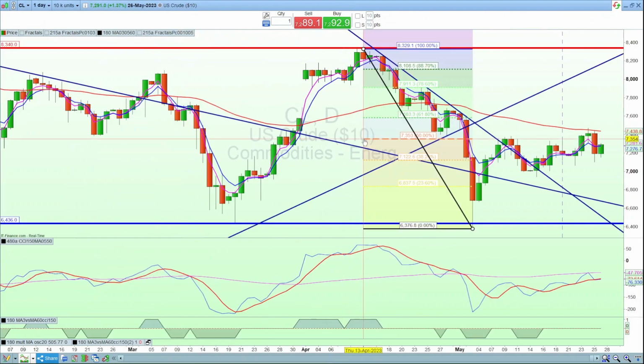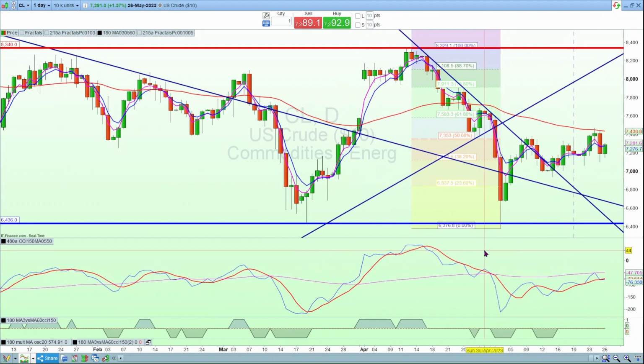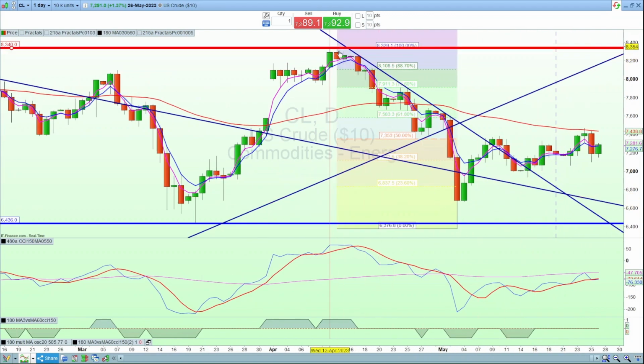On the daily, as well as that indicator, it's showing a neutral. We've also got these support resistance lines. Now this looks a bit messy, but I'm going to keep these diagonal lines in there for the time being, because generally the price will gravitate back to one of these on a decline or an advance. But you can see here in this range between this support at 64.36 and this resistance at 83.40, price is now hovering around the 50% Fibonacci retracement level.